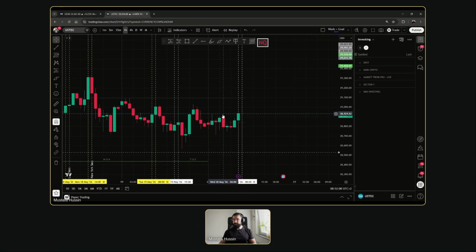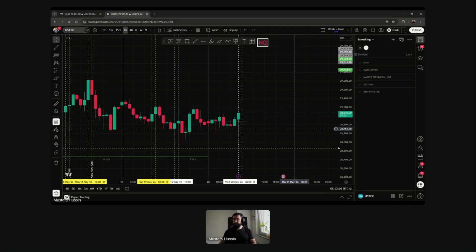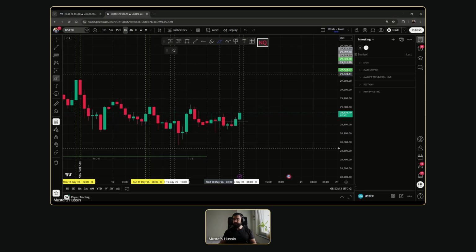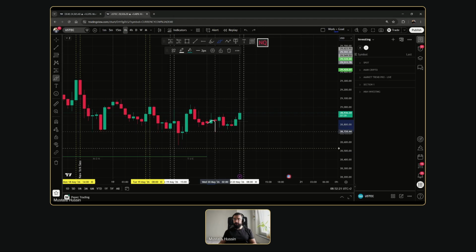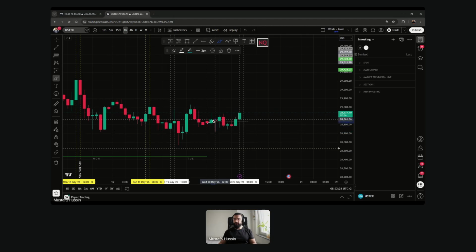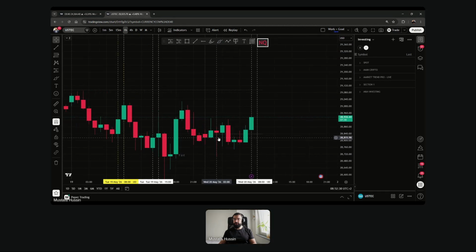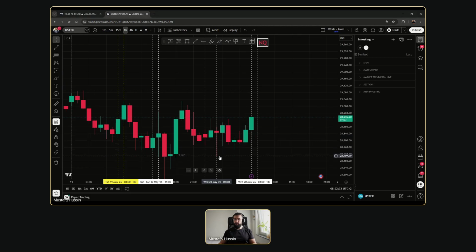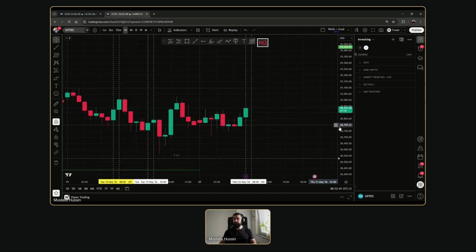The candles these days are so undecisive. Me saying this is because there is not a lot of body inside of the candles. It means that they decided to go down and then they reversed back up and created this body. Because when we have these wicks like these on the candles, it means that the move went all the way down, giving people the expectation that we're going to break structure right there, and then moved all the way up and closed on this body.